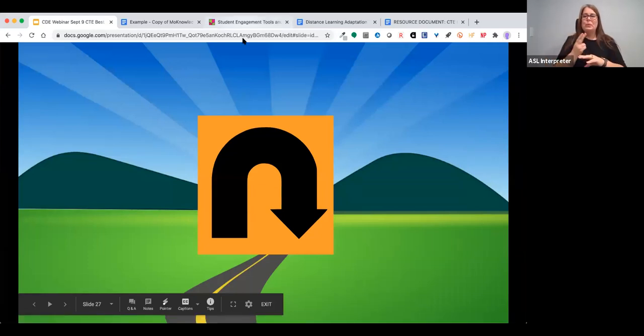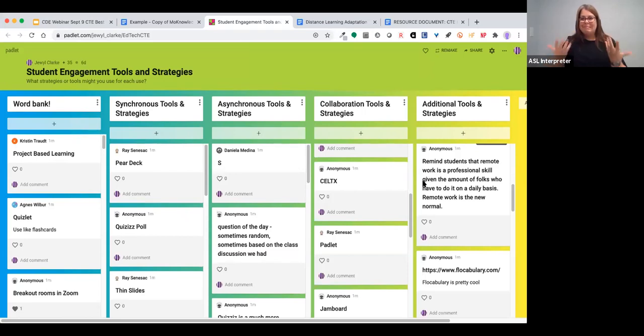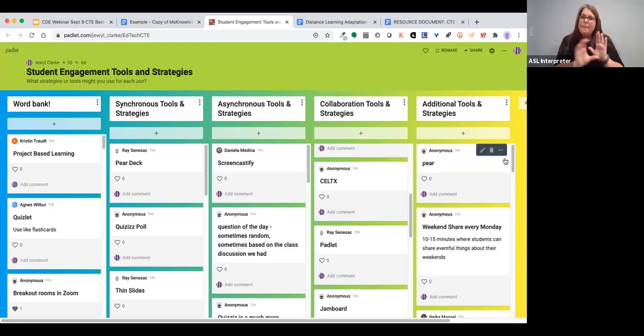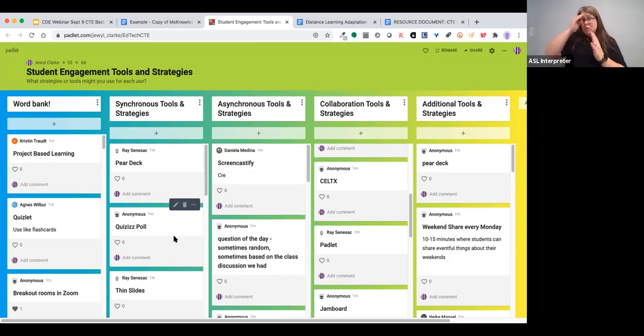One thing I will mention, because I talked about this earlier. Imagine if each one of these was an image, because what you'll see is when you do this, there's a little camera there, and if you click on that, you can add an image. And so that's what can make this into more of a gallery. When you have something that's a photo or design or something like that, you can actually have students turn in their assignments here, and then other students can comment on them as well. So this is a great tool, not only to organize information, but also for collaboration, whether it is synchronous or asynchronous.